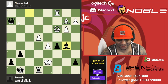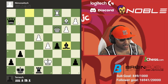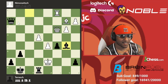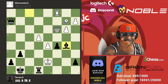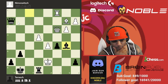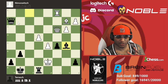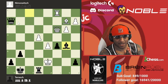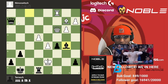Like, Taras just destroyed him, right, with those hanging pawns. Now it was a very nice structure, but we learned now how you should use the hanging pawns. In fact, an overall of what you should do is remember with the isolated pawn, make sure you watch the ISO video in this playlist so you know what that's about. With the ISO pawn, you do want to play a little bit aggressive. And then with the hanging pawn structure, which is literally kind of like two isolated pawns put together, but they're not defended by anything else, it's kind of like double the aggression in a way, double the trouble there.